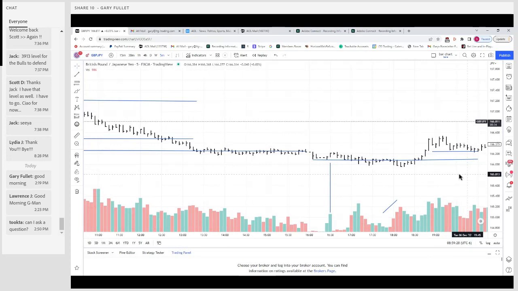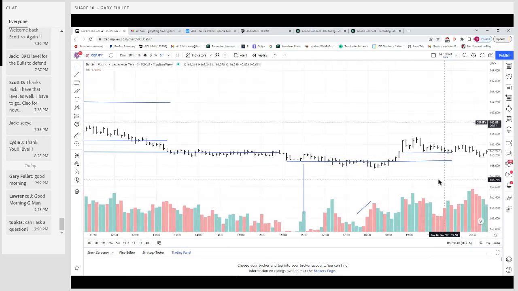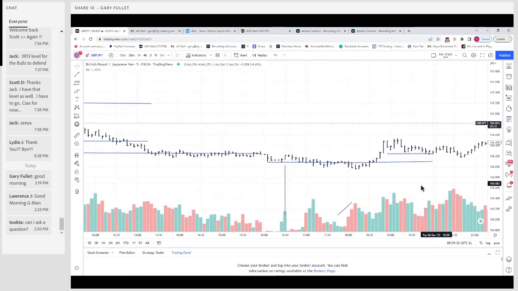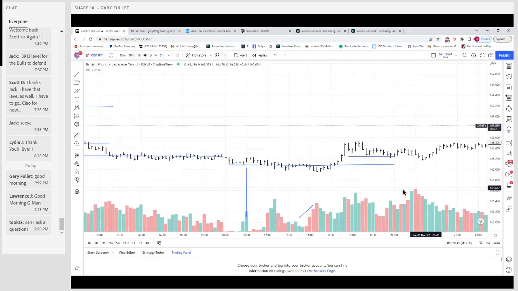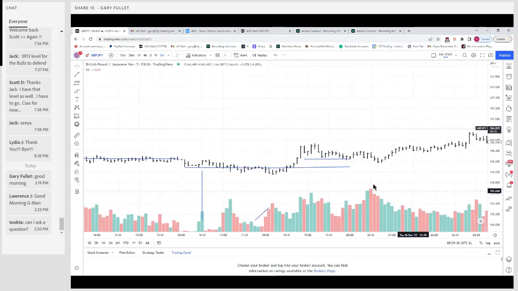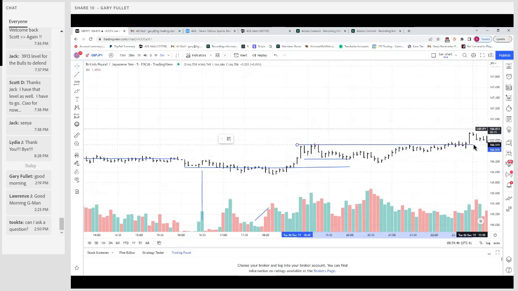So we want to see how the market's acting here. Okay. Nothing to do. Nothing to do. Now, as you go higher, the market now is running away from support, albeit slowly. I bought that retest. Good. I want to be long. I want to be here. Yeah, I bought that retest to resistance.